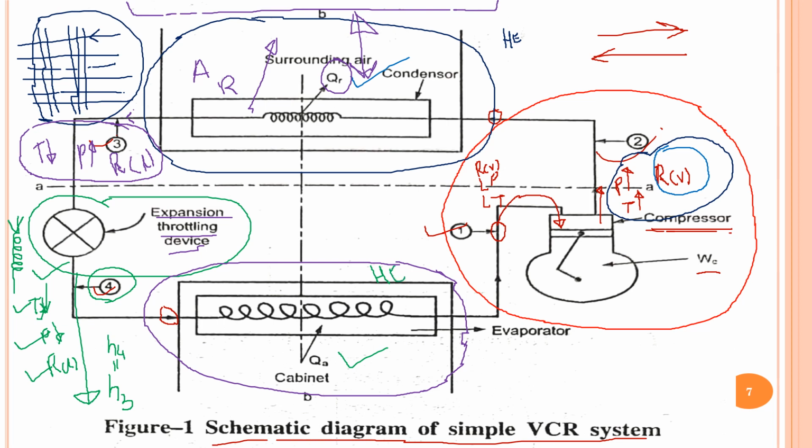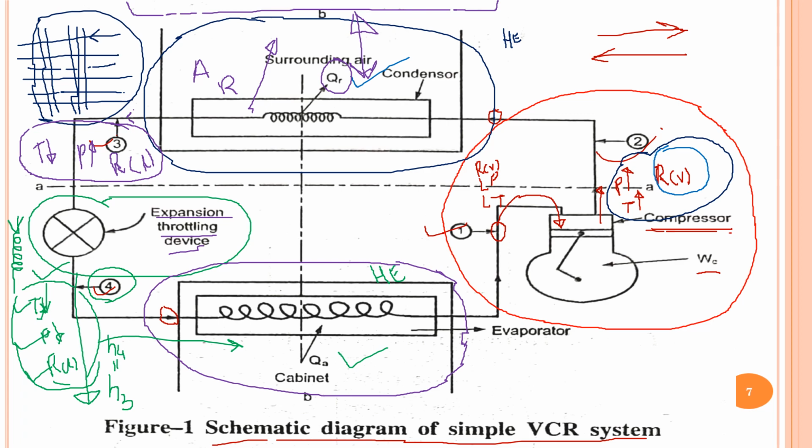If you want to know the basics about heat exchangers, the link about the introduction to heat exchangers is given in the description box. It is equally helpful to students of all levels and all branches. You can refer to it. Now, at the inlet of the evaporator, low temperature, low pressure refrigerant in liquid form is available, which is flowing inside the tube.